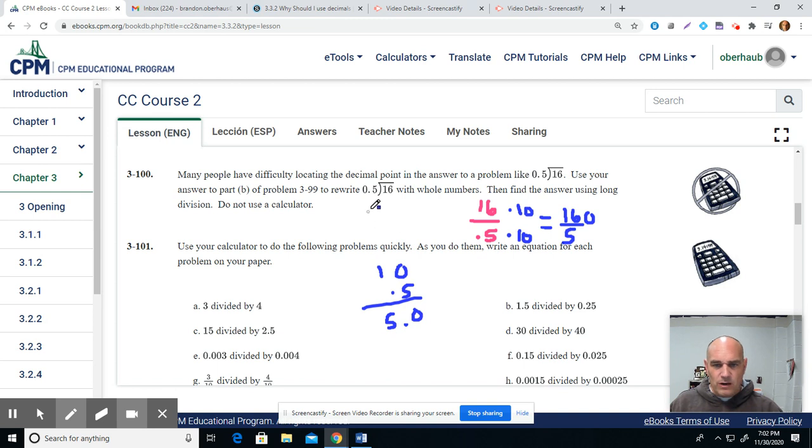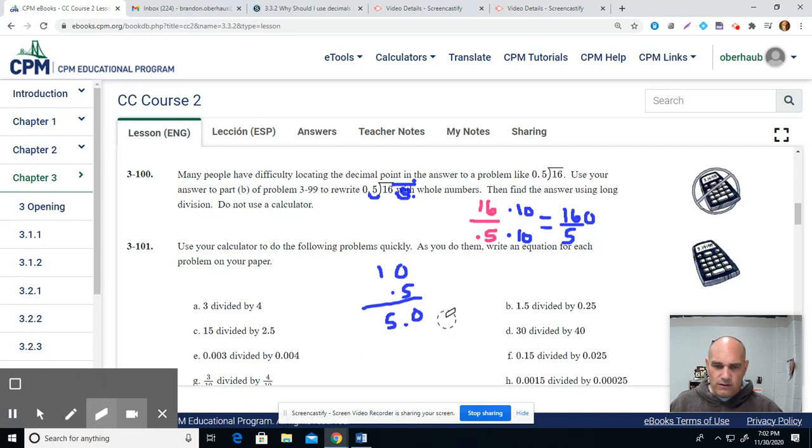So here's what we do with problems like this. Outside, we slide our decimal one spot to the right to make it a whole number 5. So inside, we have to slide it one spot to the right. And then we need that placeholder here. So this is really now 160 divided by 5, which is what we have here, 160 divided by 5.